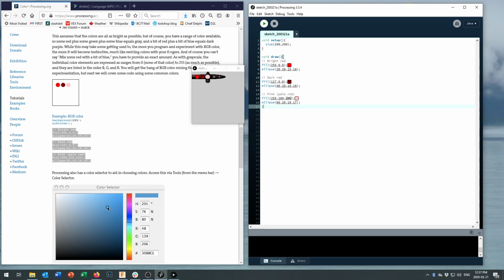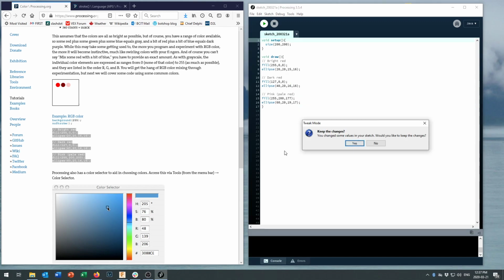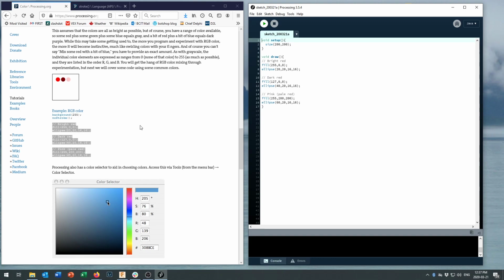If you wanted to play with colors, again, you can come in here and play with the colors. Again, don't get into values outside 0 to 255 or you get that little slash warning sign as you bring it down right in there. You can play around and tweak things to get colors that you happen to like. And no, we don't need to save those changes. We were just tweaking them and playing them around.